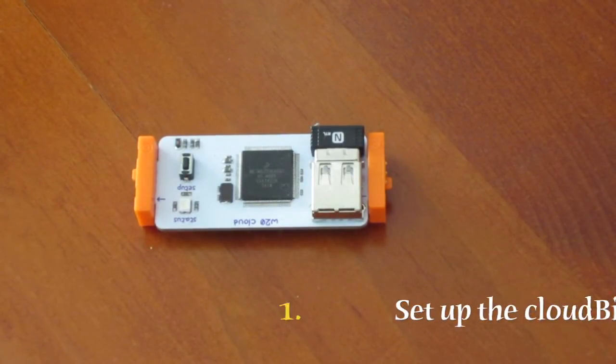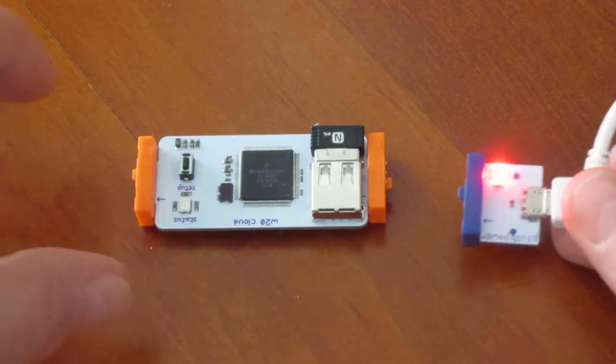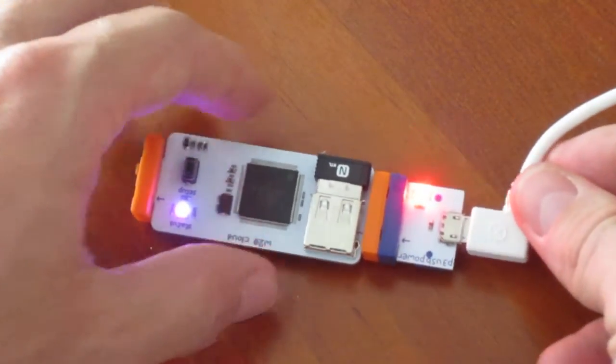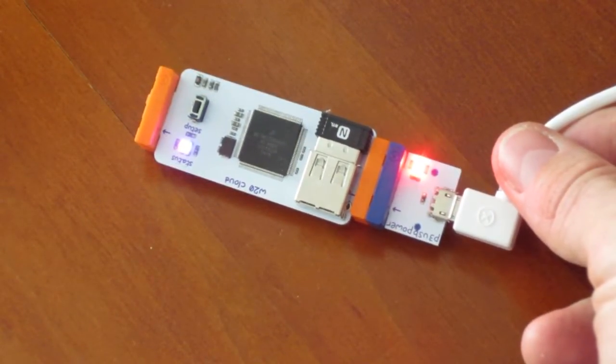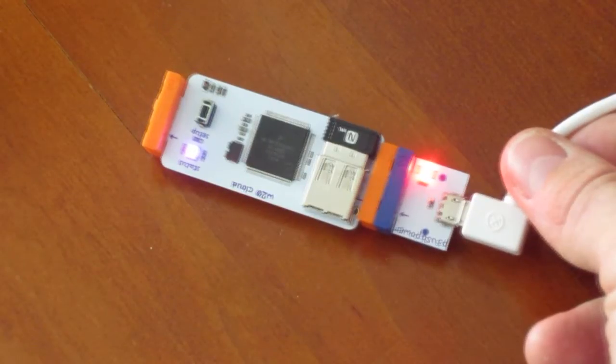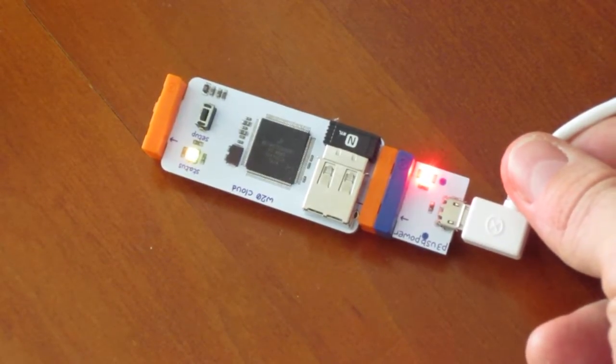Alright, so the first thing you want to do is hook up your cloud bit to a power source and make sure it is on your Wi-Fi. Wait for the green light. And we're good to go.